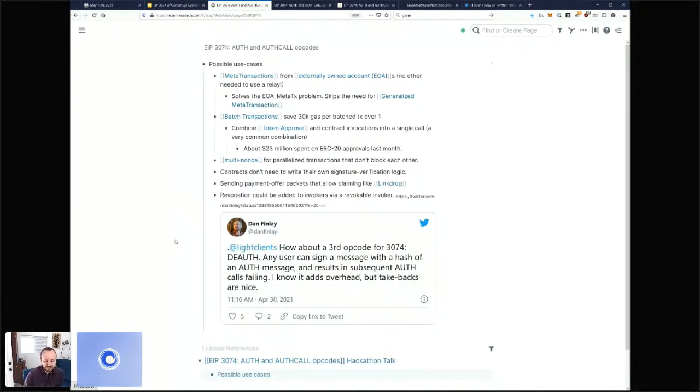And then on further consideration, we realized that actually you could optionally make invokers themselves revocable, or you could have a second type of invoker that is a revoker contract, and you could basically use it to delegate to your invoker contracts. I almost need to step through that again.